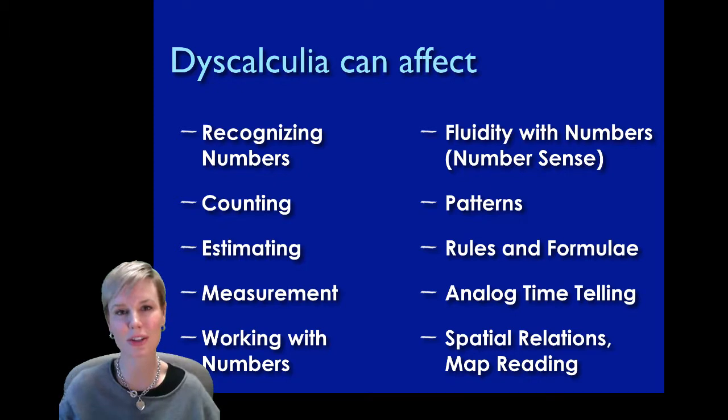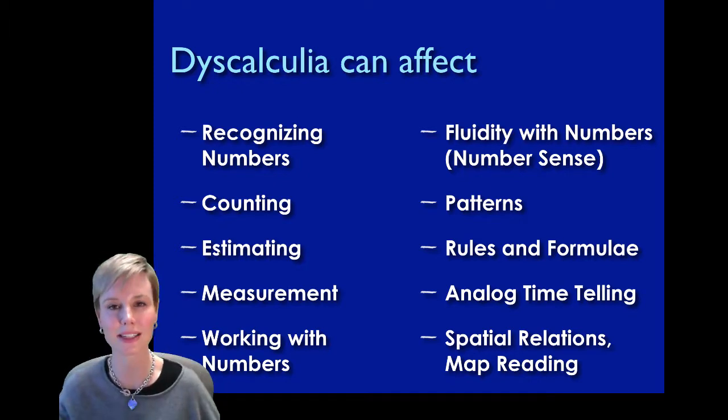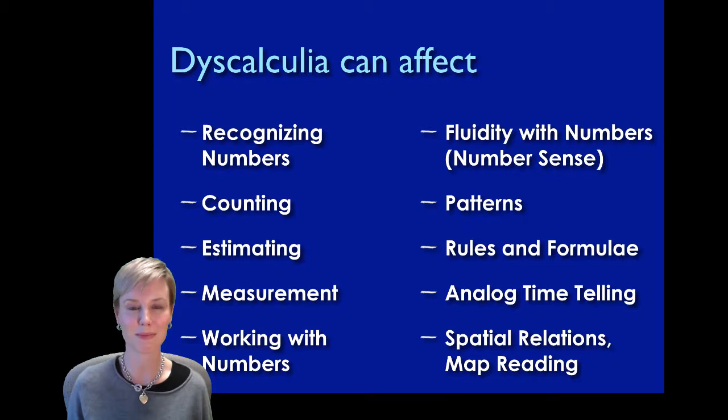You may notice that students who do have a diagnosis with dyslexia may do okay with certain operations of math, but then have difficulty with telling time with a traditional analog clock. They may have difficulty with spatial relations, map reading. Then again, students who have dyslexia may show real strengths with spatial relations and map reading and working with numbers. So a student may have a learning disability in one area and real strengths in the other. A student who has dyscalculia may have real strengths with learning to read.